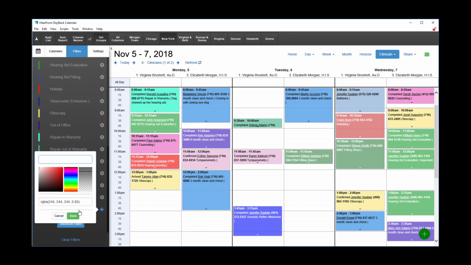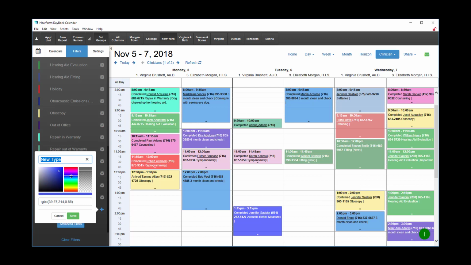Doing so pops up a window. I'm just going to type in "new type," but of course you type in anything that's important for your practice. And then it's very important to click on the left side of these three panels. Click on the left side first. If you try clicking in the middle, then it won't do anything. So when you create a brand new appointment type, click on the left.